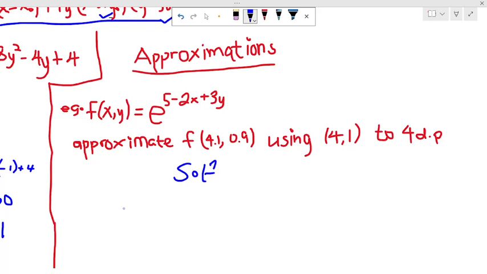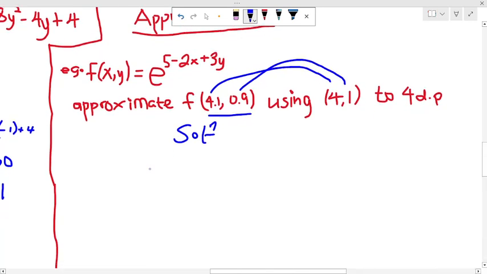So now you may ask yourself, what if we are not given a point? If you are not given a point, the best solution is to approximate the coordinates to their nearest whole numbers. So approximating 4.1 gives us 4. Now approximating 0.9 gives us 1. Okay. So now with the same idea from the tangent, let's quick start.